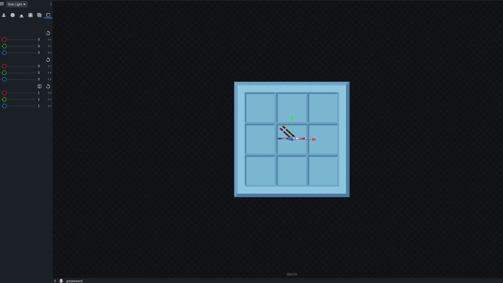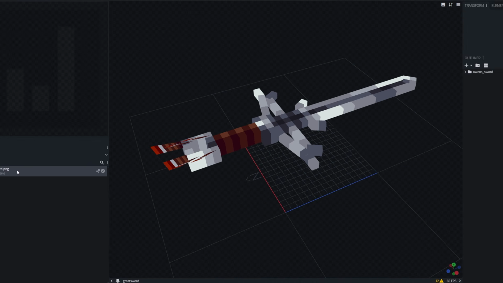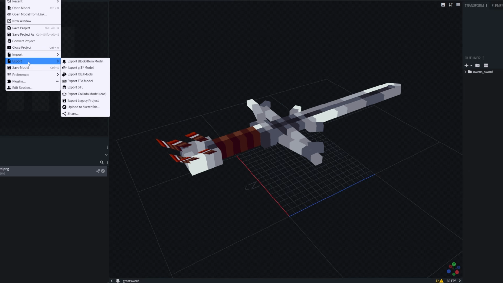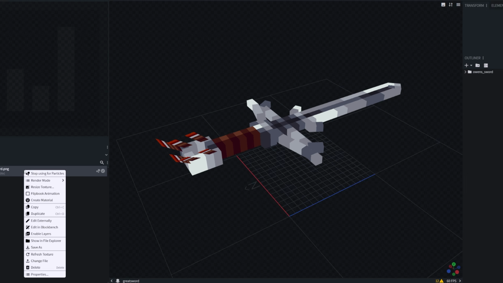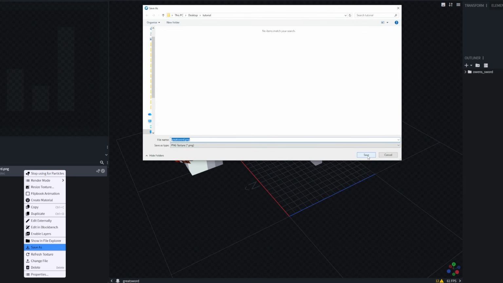As you can see, we have a Zweihander already made for us by the lovely Lemontine. We have a texture file over here, which is just off screen, and then the actual arranged Blockbench model over here. If we go over to File and Export, and then export block item model, it'll open up a folder that we can go ahead and export into. Right now, we just need to call this greatsword.json. Whatever you name it will be the name that you end up using in the actual game, so make sure it's actually something that you want it to be called in the game. Next, we'll save our greatsword texture by going into greatsword.png, save as, and then greatsword.png again into the same folder.